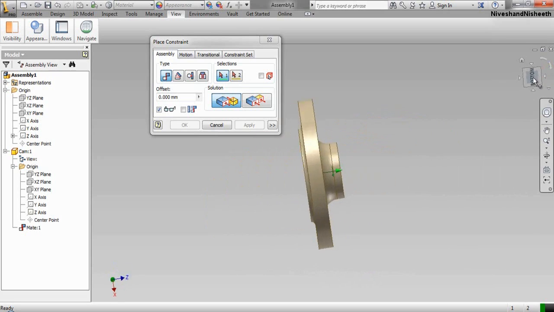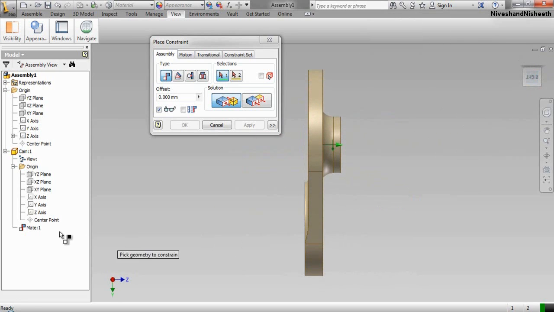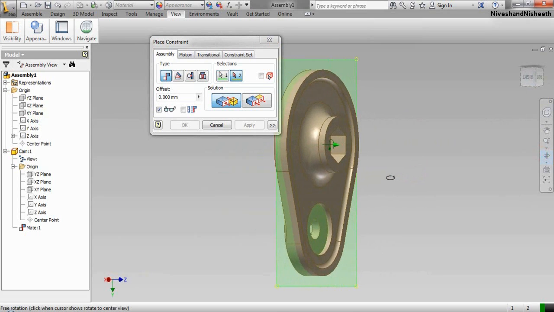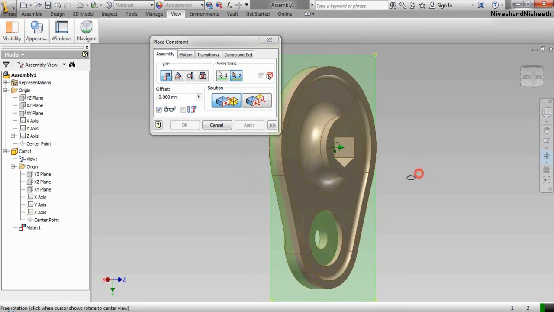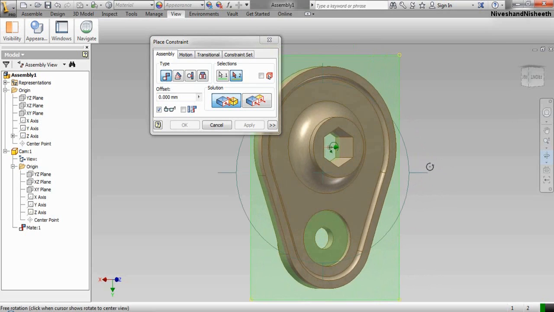Rotate the model in this position. Now we will apply a flush mate between the XY plane of the assembly and the top face of the CAM model.